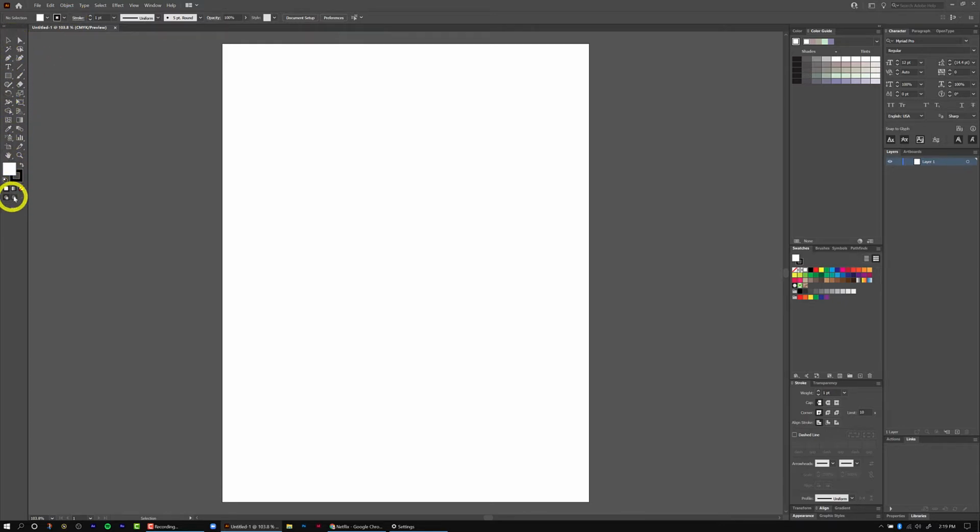So this left-hand side is called your toolbar, and the control bar changes based on what tool you have selected. This gray part right here is called the scratch board. You can draw on the scratch board, but anything on the scratch board will not print. This is your artboard. The artboard is where all of your artwork will go that you want printed.